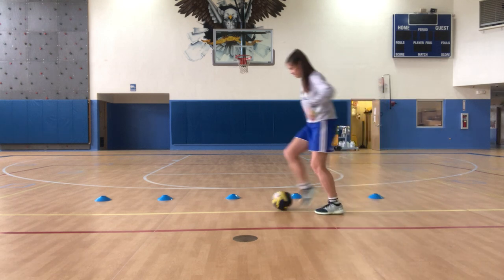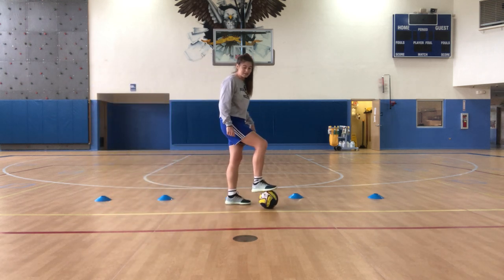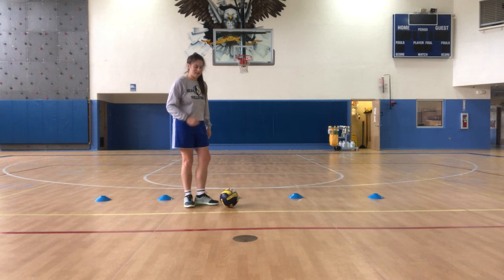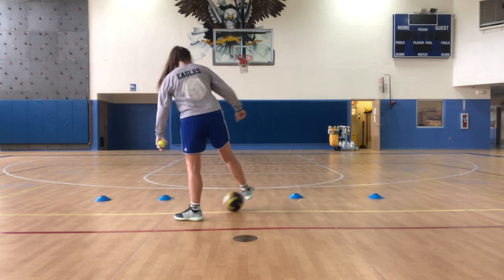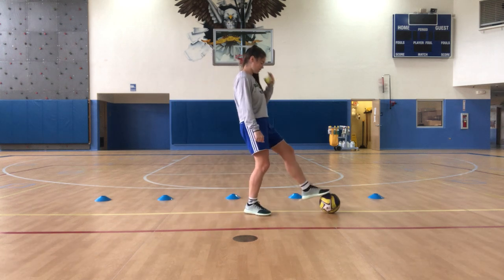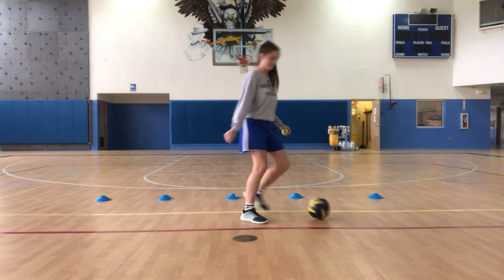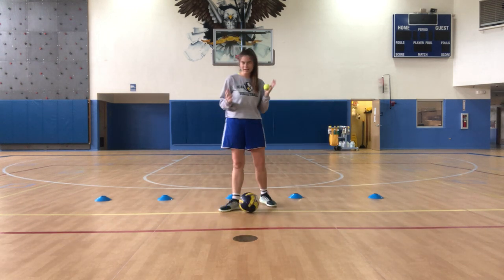So I'm going to be dribbling, I'm going to stop the ball kind of, and I'm going to use that same foot, I'm going to stop it and put it on the outside of me, okay, and rotate it. So I'm going to pull it back with the bottom of my foot into the inside of my foot, okay? So pull back from the bottom of your foot into the inside of your foot, okay? Pull back into your other foot. And then if you can, maybe practice with the opposite foot. So if I'm using my left foot, I'm gonna pull back with my left foot into the inside of my left foot, okay? So that is move number one, all right? So that's a pretty easy move, right?